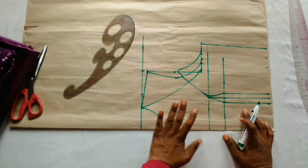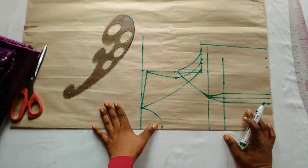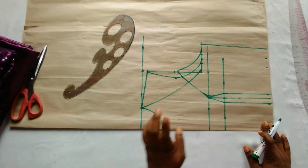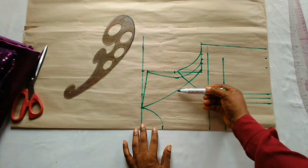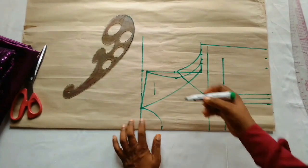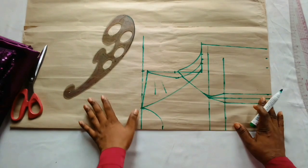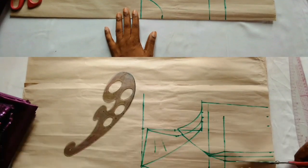Okay, but you make sure that you have enough to cover the girl, because at the end of the day you don't want the girl's body to be showing. So now this is the new line I'll be using. So when cutting now, I will just cut this and end here. This area now will no longer be useful. I hope you understand that. So now I'm going to cut this and show you how to cut the back pattern.